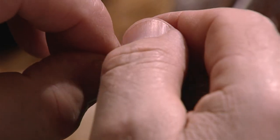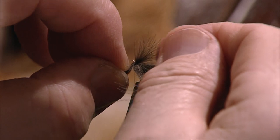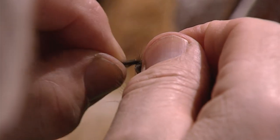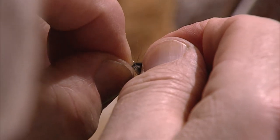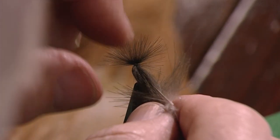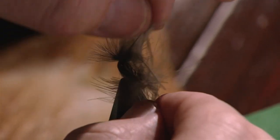So you've got to make sure that you get the same amount of fibre, feather fibre, on each side. Otherwise, the wings will look decidedly lopsided. So just spend a few seconds making sure that you're happy with equal amounts of fibre. And then once you've got them divided, take the top feather.